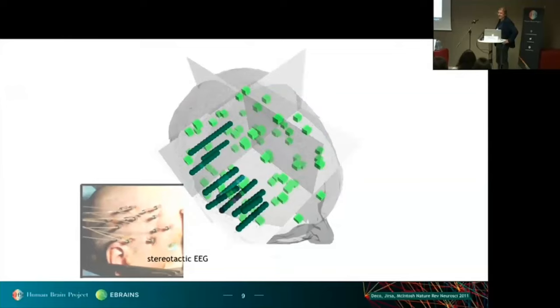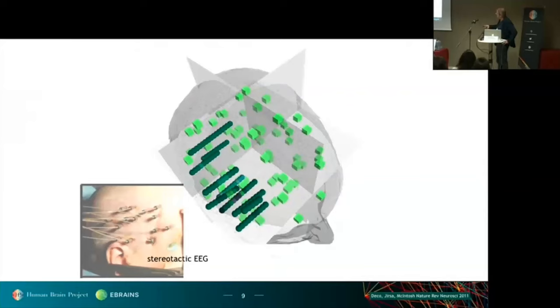So this model itself can actually now be further extended as follows. We are on the source level. Through the topography, we were able to put the individual nodes there, and then we connected the individual nodes through the individual connectome, so this is where some of the personalized information is coming in. And what we then can do in addition to this, we can actually add in the sensors, the way we use it in applications. This here is EEG, stereotactic EEG, so in epilepsy, we are working with invasive recordings. It's stereotactic because we are entering into the volume. But we can also project from the individual sources up to the MEG or EEG detectors, or use a balloon windcastle model to compute the hemodynamic activity corresponding to the source activity that we have here. So this is something, in terms of applications, something extremely important, because this step, the more precise you are able to handle that, the more precise you can actually infer the underlying mechanisms, not just where the sources are, but actually start disentangling the time series of the individual sources, which you need to know in order to build the physiological models.